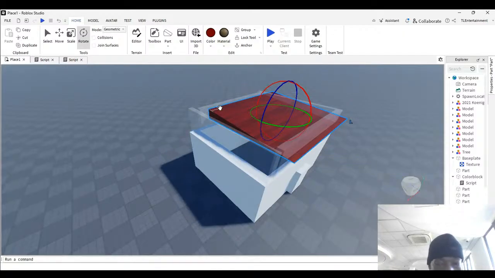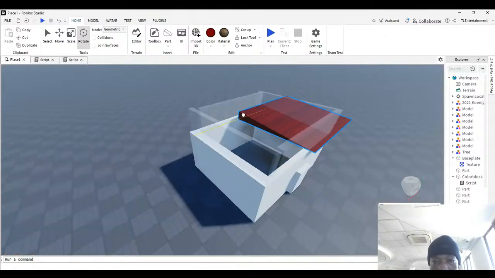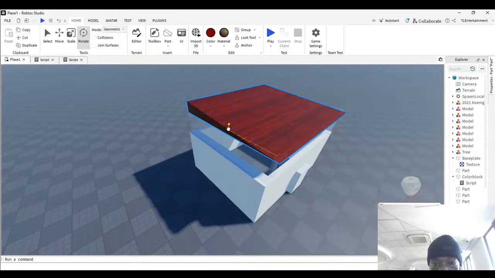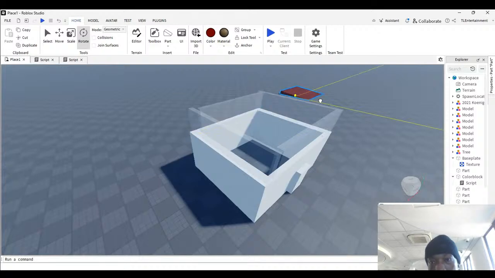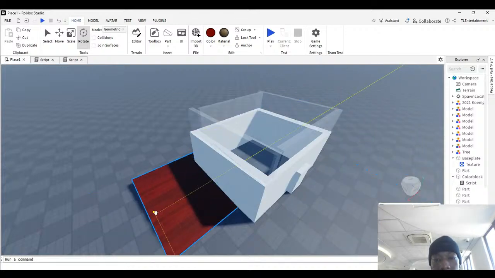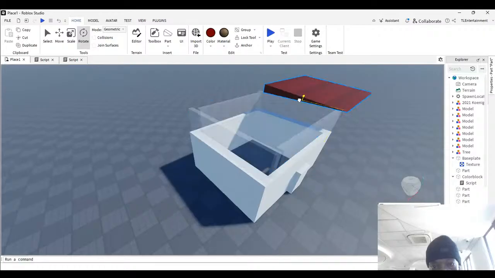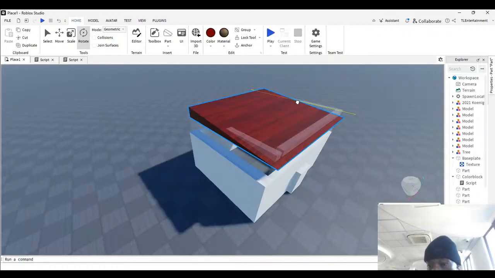The thing about Roblox Studio is that it's very sensitive with its gravity. So any way that you move your object, you need to be very gentle. Otherwise, for example, the slightest movement, and it will be now on the floor. It doesn't stay at the level where you want it to rotate. It will always follow the gravity rules first. Okay.